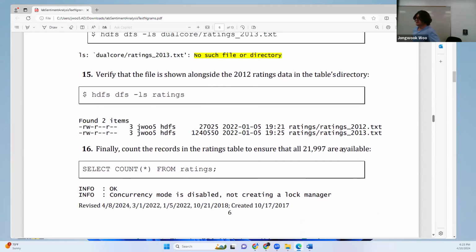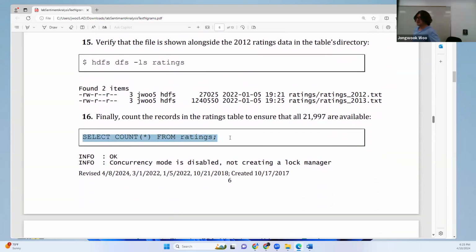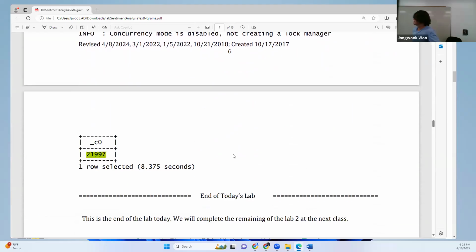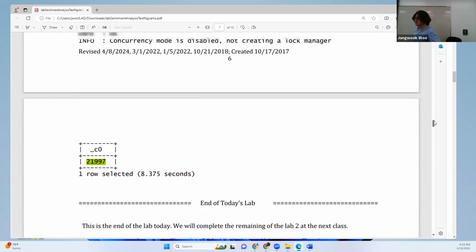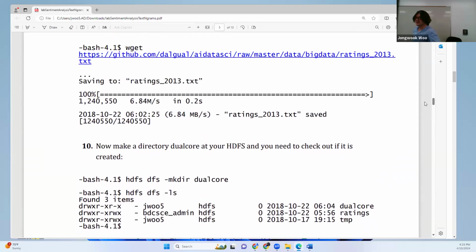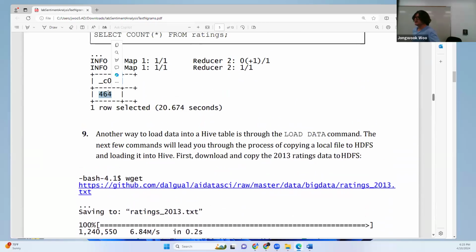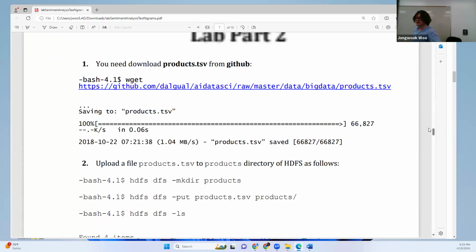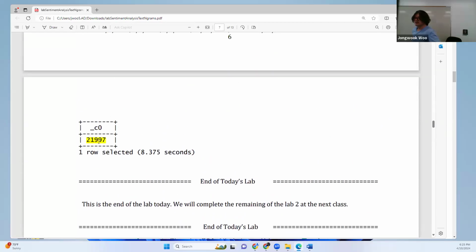If you now run the count function again on the ratings table, the total record count becomes 21,997 records. For the first data set, you had only 464 records, but after adding the second data file into the ratings directory, you can see 21,997.